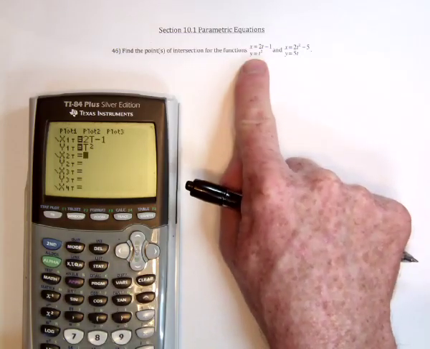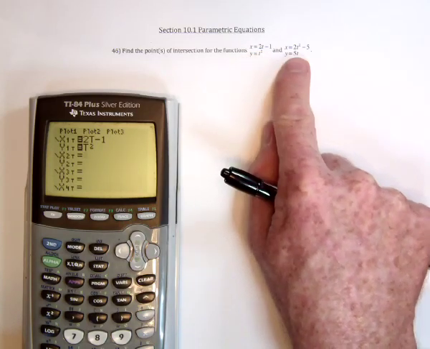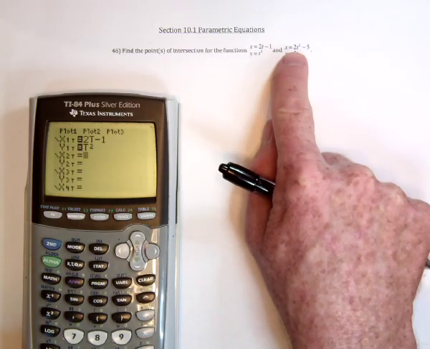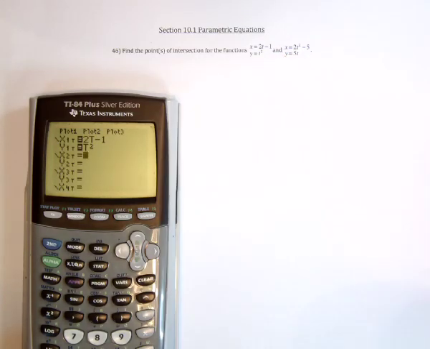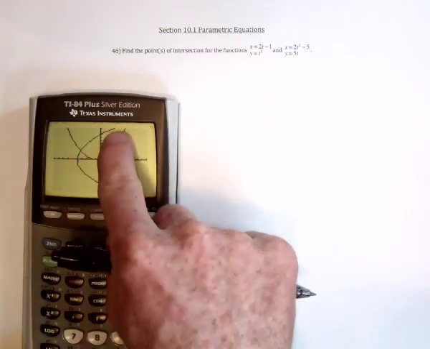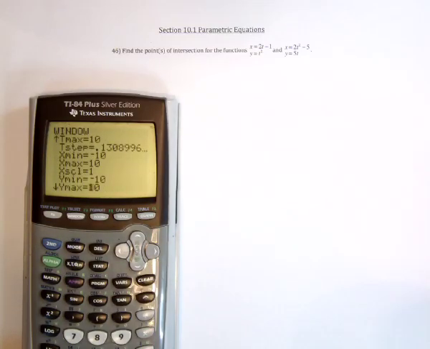Okay, so we've got that one, and the other one is going to be, so this one had y squared and x was not, and it was a parabola going up. This one has the situation reversed, so this is probably a parabola going sideways. 2t squared minus 5 for x, and y is 5t, and it's a parabola going sideways. So there seems to be one intersection point here and one over here. I need to change the y values, go up, say, to 20.